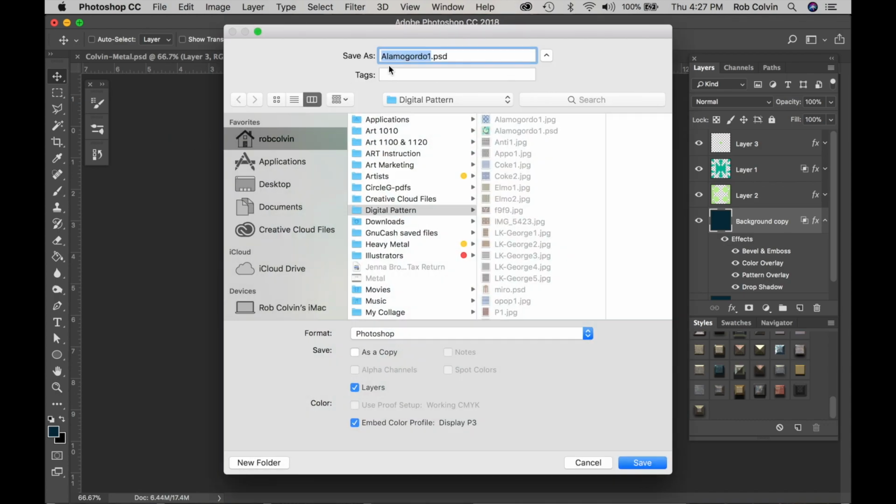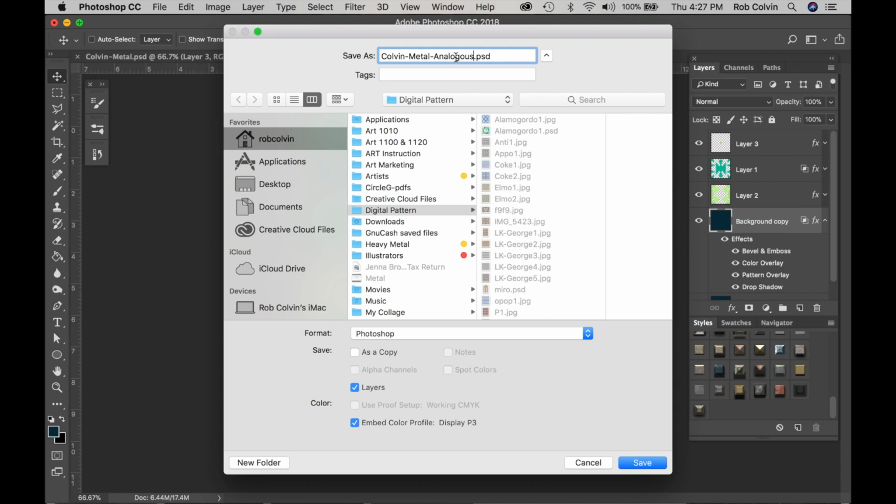Now I'm going to save it as a PSD and give it a name. I'm going to put my name on it because I want you to put your name on your assignments. But you're going to submit it as a JPEG. I'm saving it as a PSD because I want my layers so I can remember what I did and how I did things.